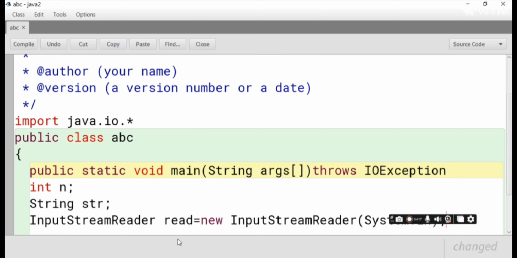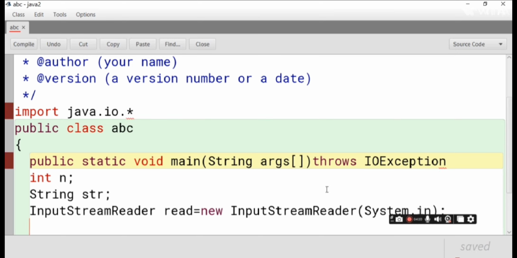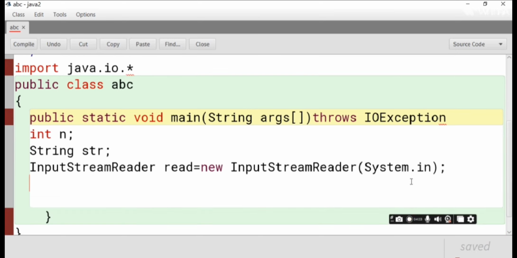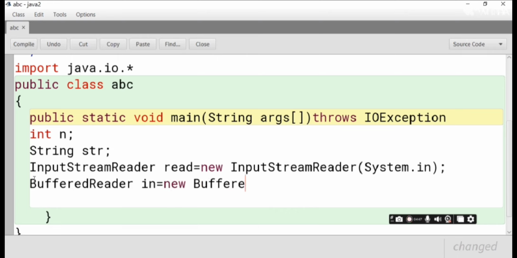After that, next line will be to allocate the buffer. So for that, next line will be BufferedReader in is equal to new BufferedReader read.